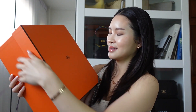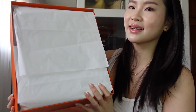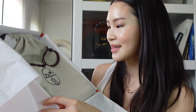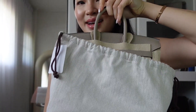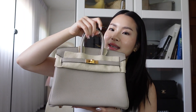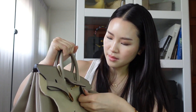Here we go. The bow is out — this is hard to do this way. So here is the bag. Ta-da! Just opening the paper is already satisfying. As you can see, the handles already tell you what it is. It is the Birkin 25 in Gris Totorel. Isn't it the prettiest thing you've ever seen? It is so pretty.